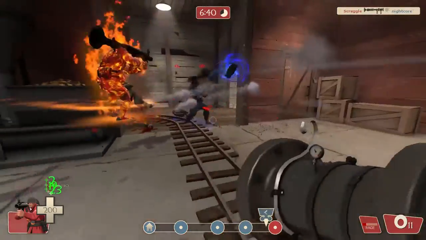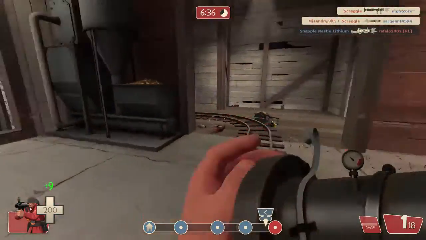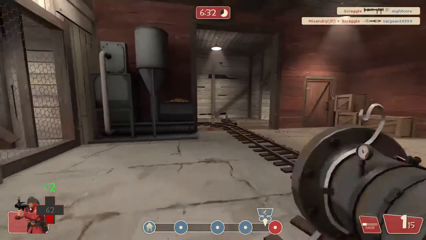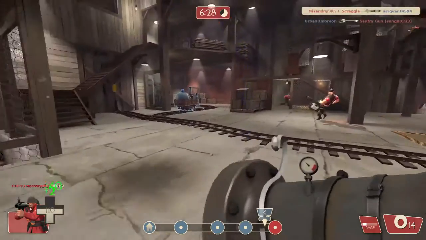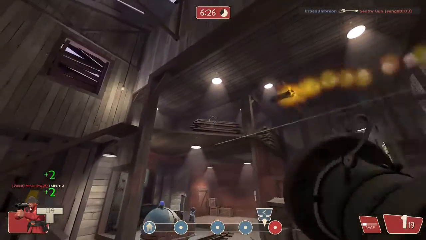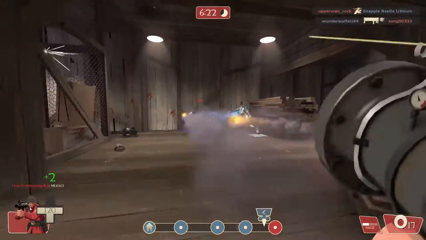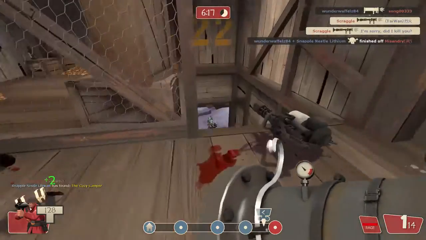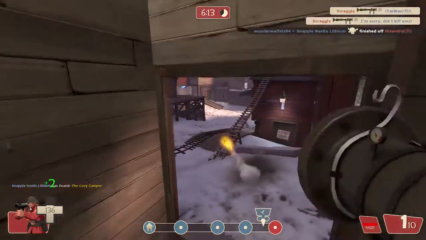Alright, double kill. Too bad that crit got wasted. Sentry is still there. Looks like the demo ran up there. See if we can't get something here. Very nice. Can we get the last medic? Nope, we cannot.